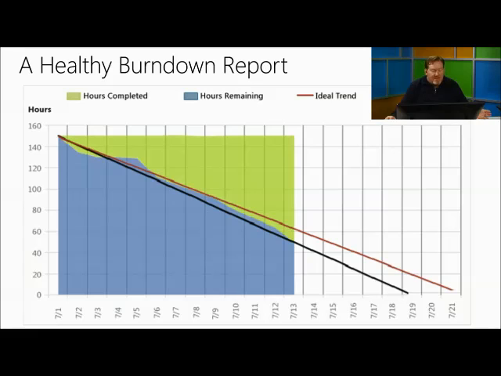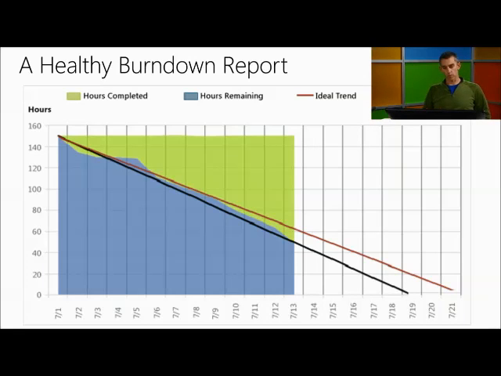Here's an example of a healthy burn down report. You want to break this down for us? Yeah, sure. So you can see here the hours completed, the hours remaining, the ideal trend, and the actual trend. These lines look pretty good, and actually the actual is coming under the ideal. So as you can tell in this report, if this team follows this trend, they're going to finish their work ahead of schedule by, looks like, about 2 days. And things are really stable coming through here. It looks like there really wasn't any scope added because it's always at a downward trend. And the work is being completed at a fairly consistent rate.